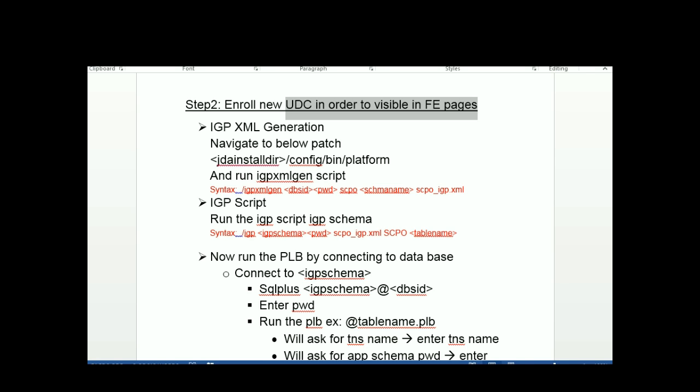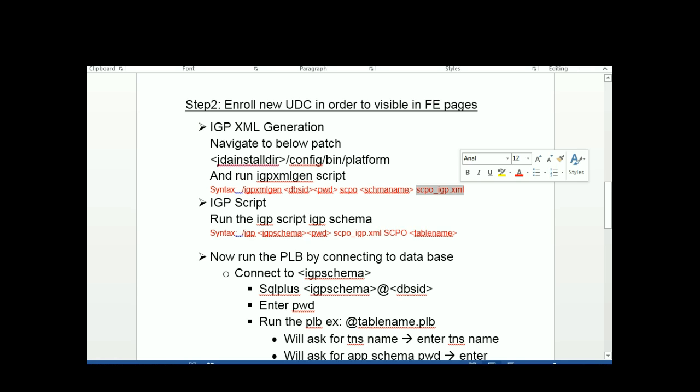To do that, navigate to your JDA install directory config bin platform folder, and then generate the XML. The syntax will be IGP XML generate, your database ID, password, the SCPO schema name and the name of the XML. For example, SCPO_IGP XML.